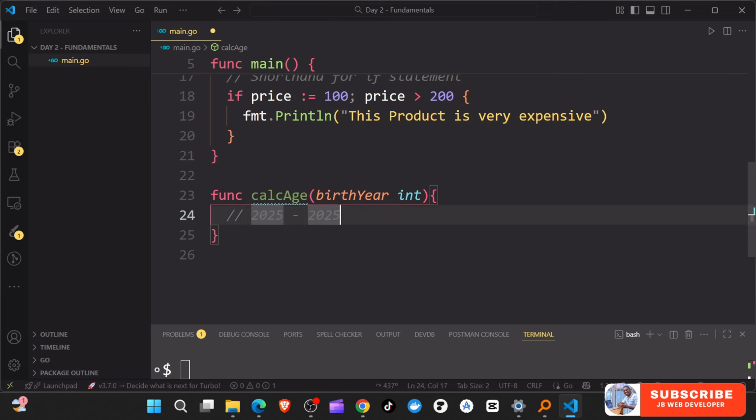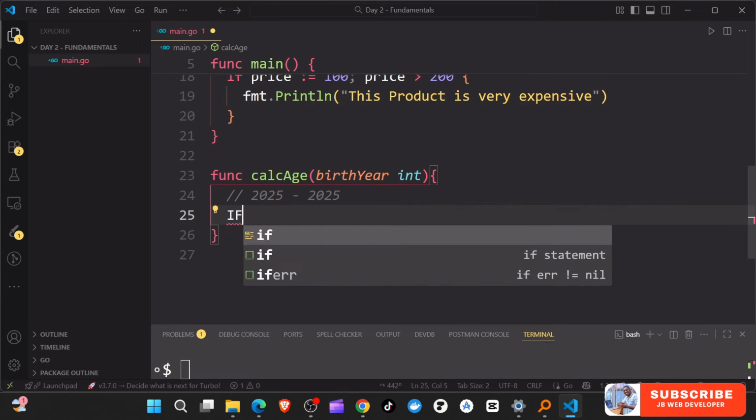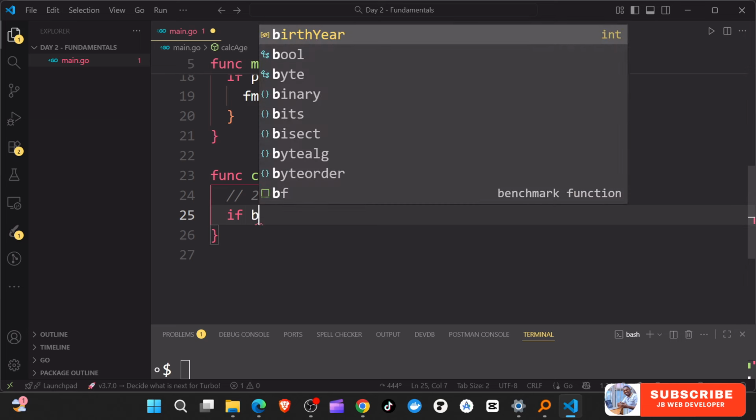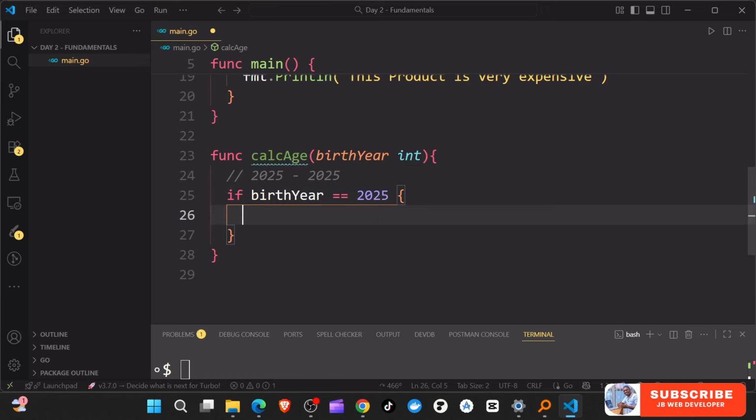So we can go ahead and do an if statement: if the birth year is equal to 2025, then we return an error.